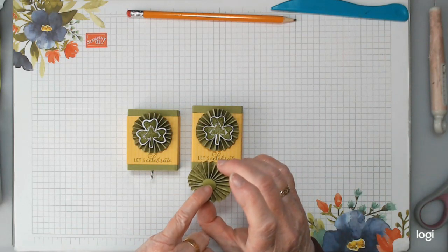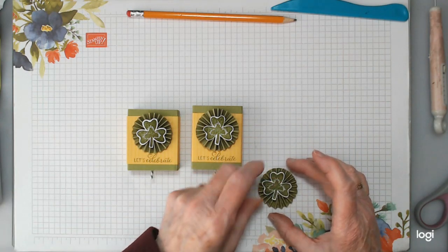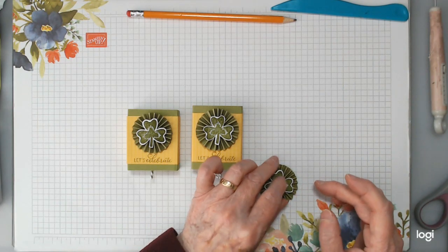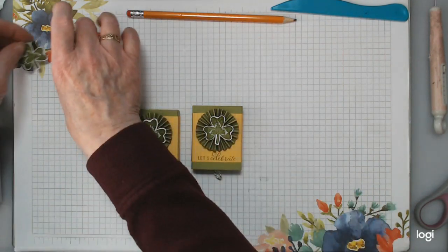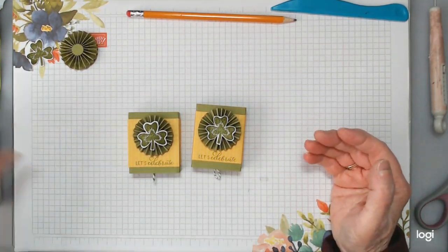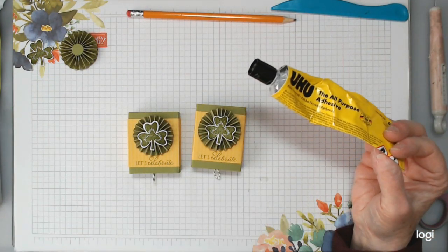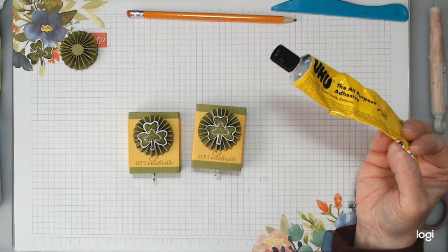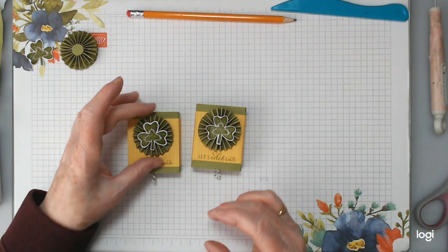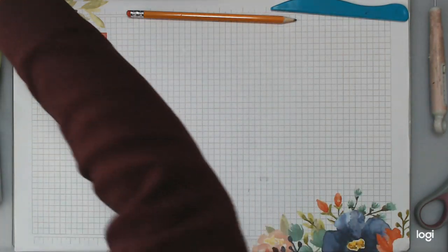I only put a 1/2 inch circle at this end because I want my shamrock to sit over the top of it and not show any from underneath, so that's why I've done that. But I'll not do that in the video today because it is fiddly, and ideally you need a glue gun. If you don't have a glue gun, use Yoo-Hoo glue. It is great. It takes a wee bit longer than the glue gun, but it is much quicker than any other glue. If you have the patience to stand and hold it while it takes, you'll be fine. So that's what we're at.